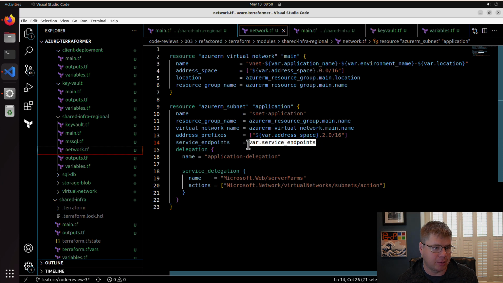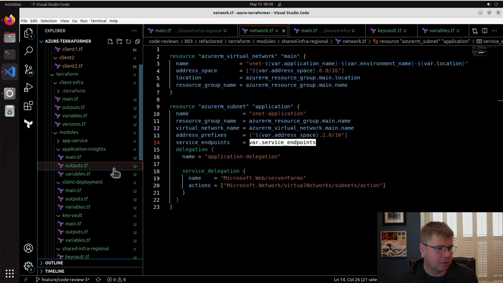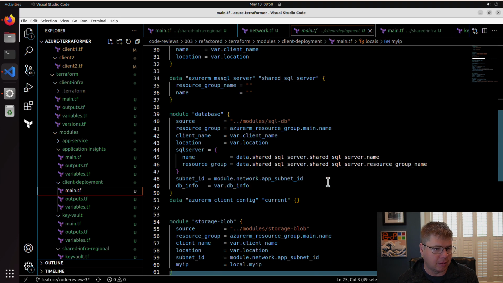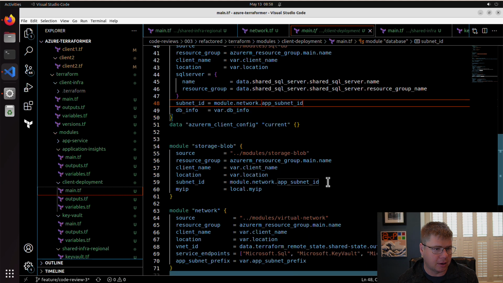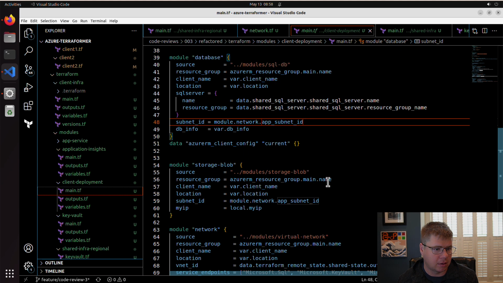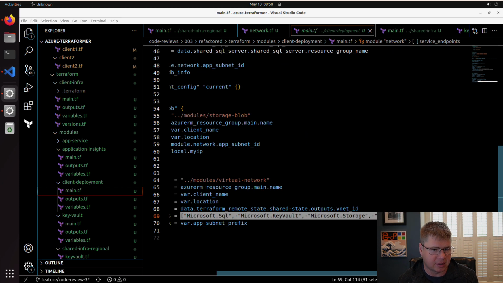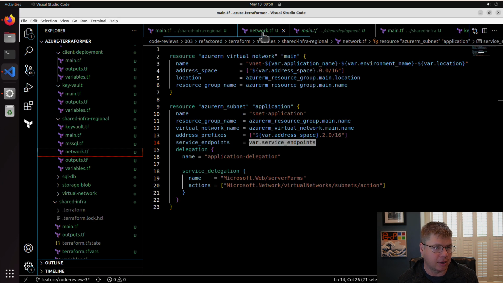The service endpoints, this is being passed in as an input, so we'll probably have to go check out the client config here. Service endpoints, I'm not sure why this is hard-coded here, whereas it's not hard-coded elsewhere.